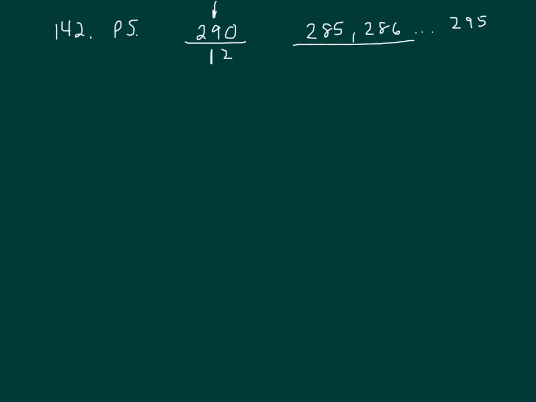Now let's look at the bottom numbers. 12 gallons was rounded to the nearest gallon, nearest whole number. So what numbers would round to 12? Well, what about 11.5? If you're rounding to the nearest whole number, wouldn't that go to 12? Of course, 11.6, 11.7, all the way up to 12.5. Once again, 11.5, yep, that's going to round to 12.